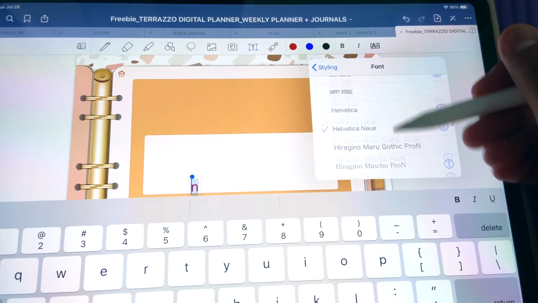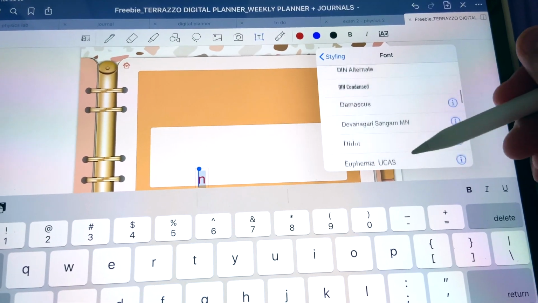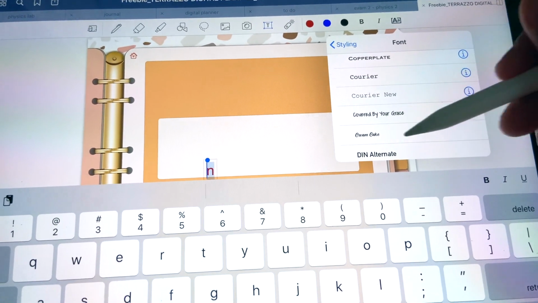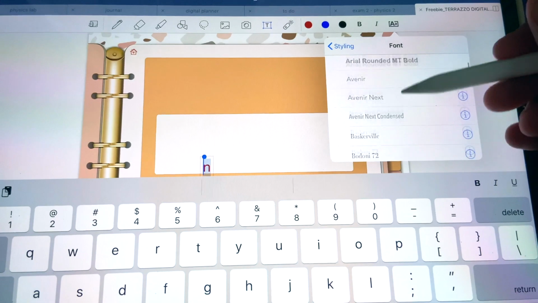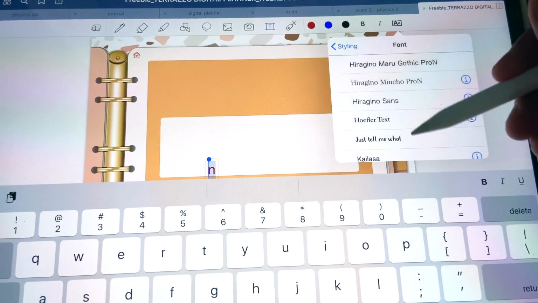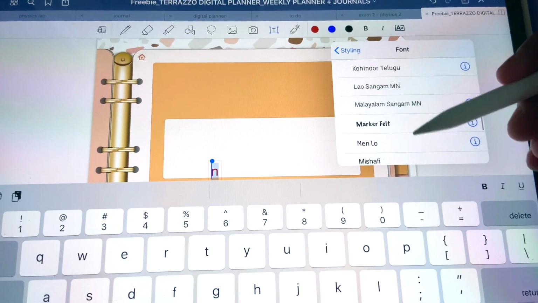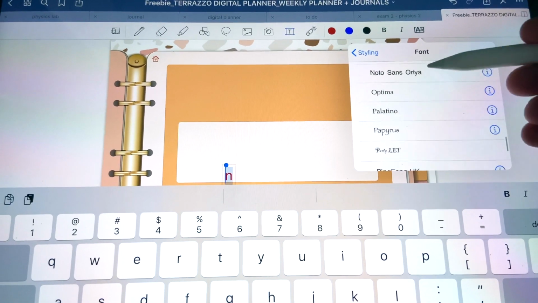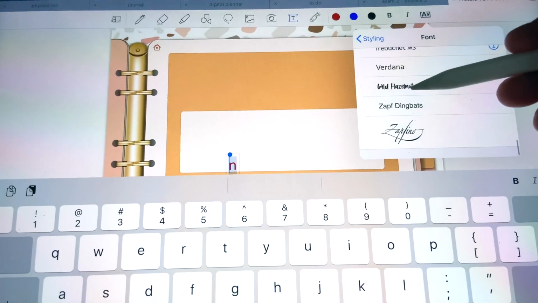And then in your fonts, you have everything right here. So I have like Covered by Grace, Cream Cake. Let me find the one that I just downloaded. These are more fonts that I downloaded right here. Wild Hazelnut.